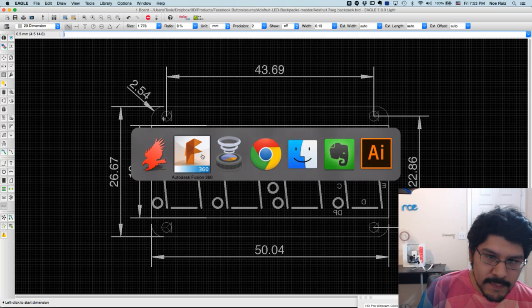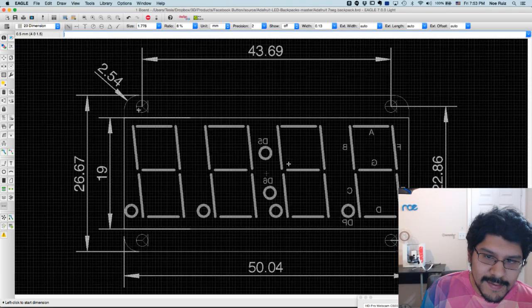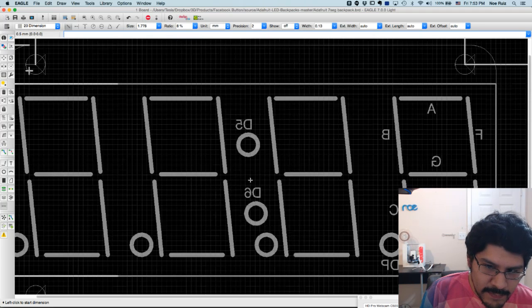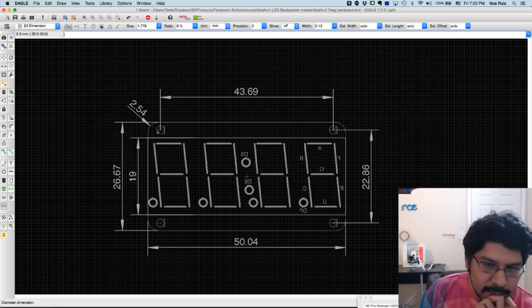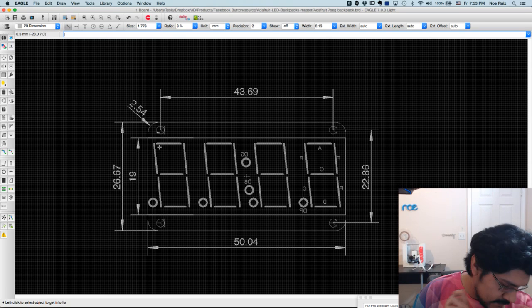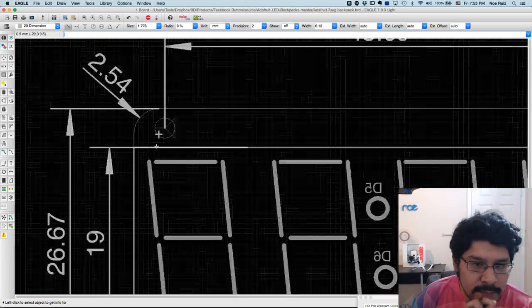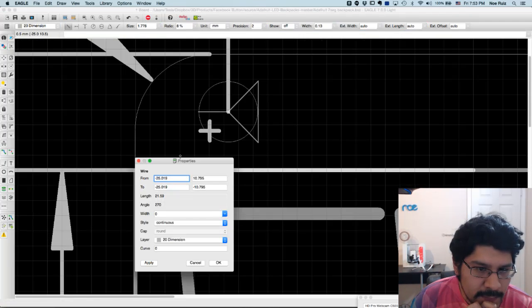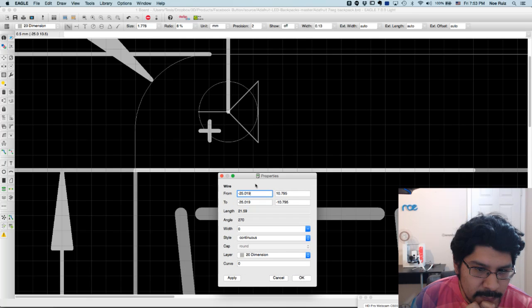One other thing I want to note though is to check out this crosshair. This is basically the center point of this whole thing. And to know that it's exactly in the center, you can go to the little info icon, the info tool, inspector tool, I guess. And then we can click on some lines. So if I click on this line here, it'll actually tell me where it is from that center. So it's actually 25.95 millimeters on the X. And then this second column is Y. So that's 10.75 on the Y.